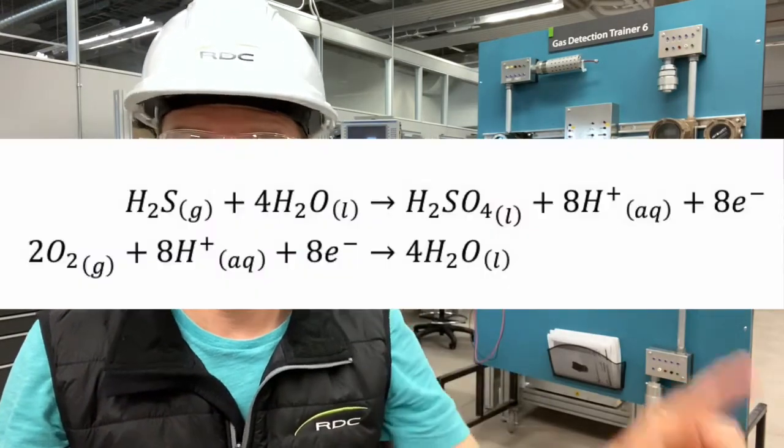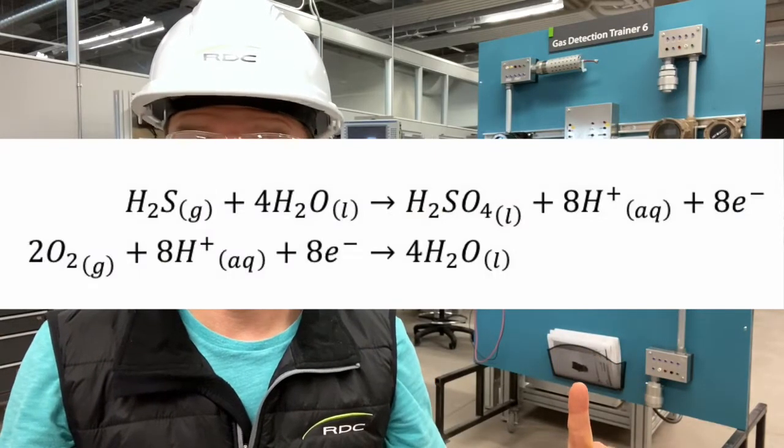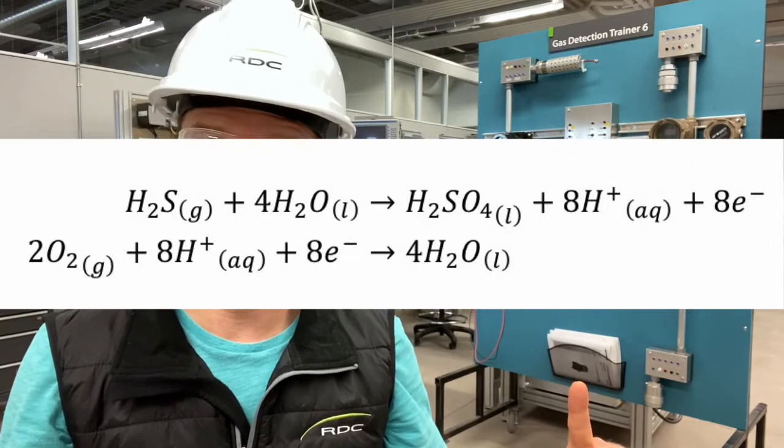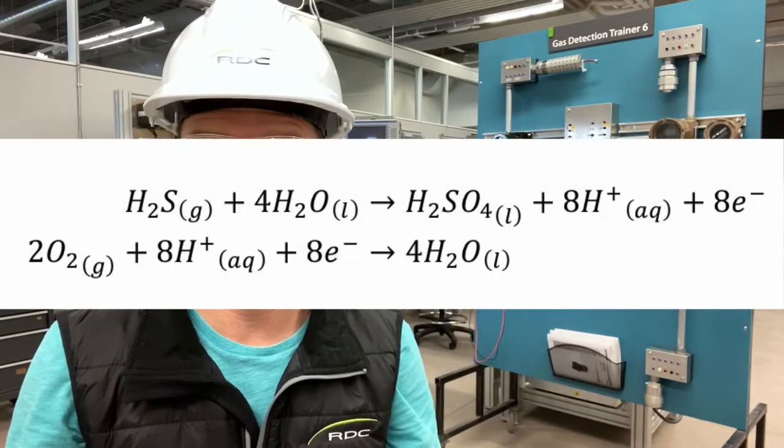The half-cell reaction that's occurring in this electrochemical cell — I'll just post it right now so you can see it. I'm hoping that with your teacher you can figure out which half-reaction is oxidation and which one is reduction. There might be some other questions that you're doing in Chemistry 30 right now that you can answer with that.